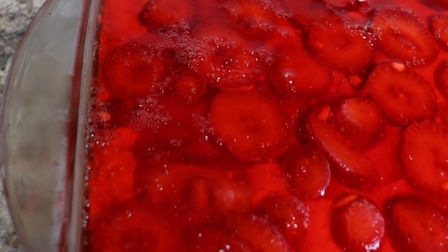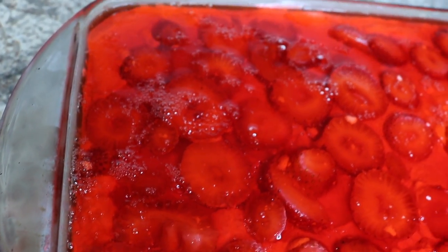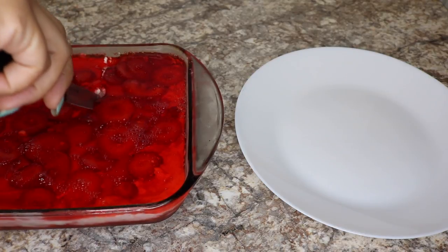After six hours, this is the end result — the finished product. It looks exactly how it's supposed to look. It looks delicious; it turned out perfect. I hope you guys like it. This dessert is perfect for the summertime because it's so refreshing, it's easy to make, and it doesn't require you having the oven on very long. It's the very perfect picnic dessert. I'm going to cut a slice for you guys so you can see what it looks like on the inside.